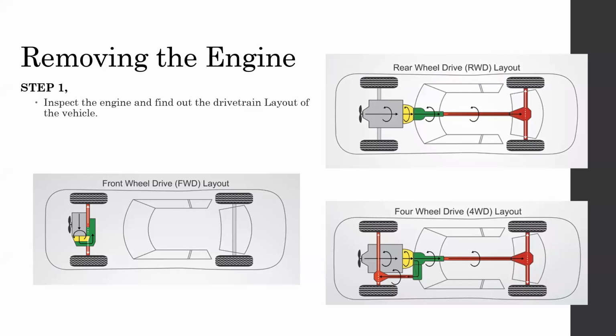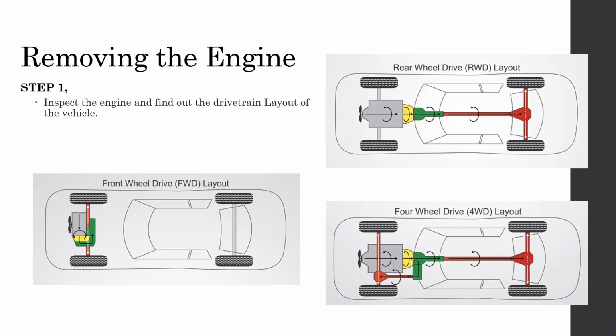There are other drivetrain layouts, for example rear engine rear wheel drive, mid engine rear wheel drive, front mid engine rear wheel drive, and front engine all wheel drive. There are so many other layouts, but we will just stick to these three for now, just for study purposes, to make it easy. Otherwise we have to go through each one by one. With the limited time we have, we can't go through everything, but you get the basic idea from this.